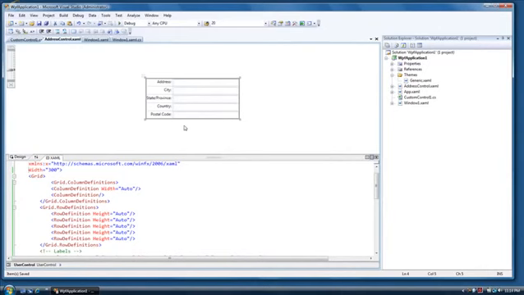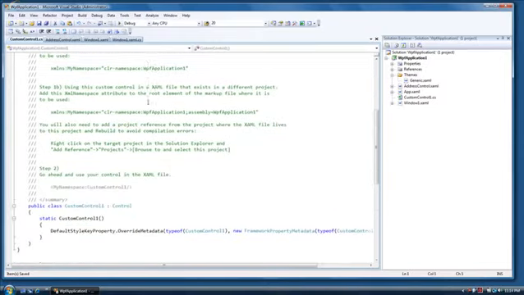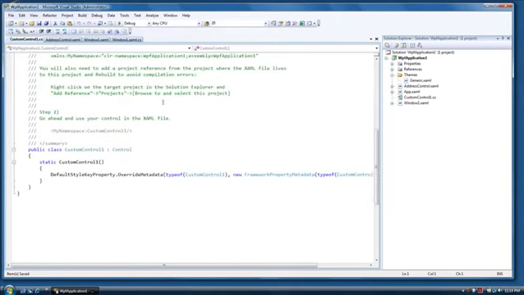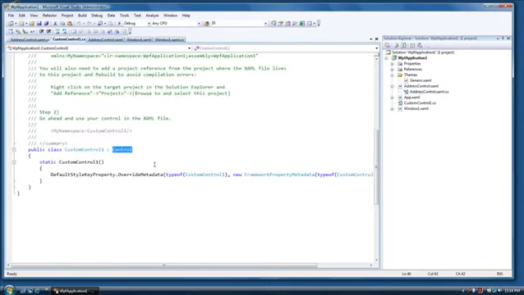You can't really build it in 2 or 3 minutes, but I will point out that we have the custom control, again, this boilerplate code. Right, this is essentially the code behind, because this is my C# file, or it would be the VB file. And here is where you can see that it inherits from control as opposed to address control, which inherits from user control. But back to the custom control, there's very little else in the code behind file. That's ultimately where I'd want the functionality and the implementation code.